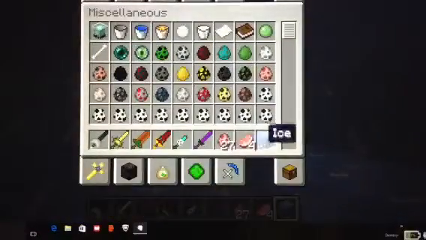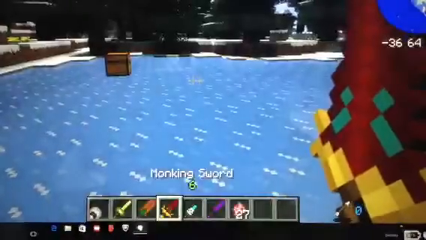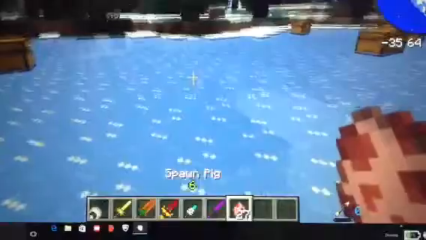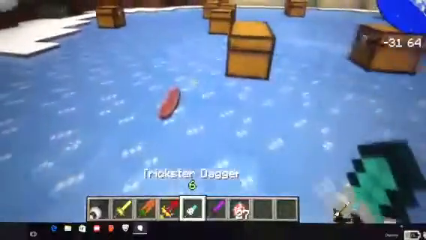Okay, now we are getting onto the Monking Sword, which is pretty cool. So, let's see how much damage this does. It's 6 and 6, so pretty weak, kind of.